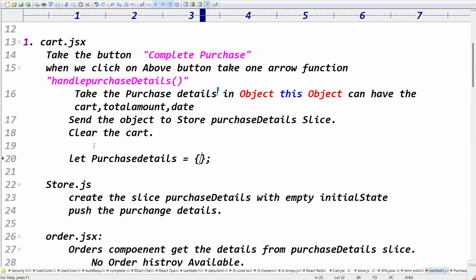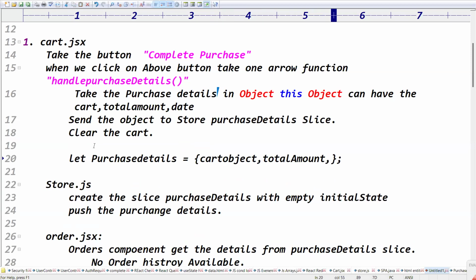The first line itself, you select a state.cart you are getting, right? Cart items you got. Write the cart objects, comma. Cart objects, comma. And next one is what? You need to get the total amount. Already you purchased total amount also. You need to take the total amount, comma.